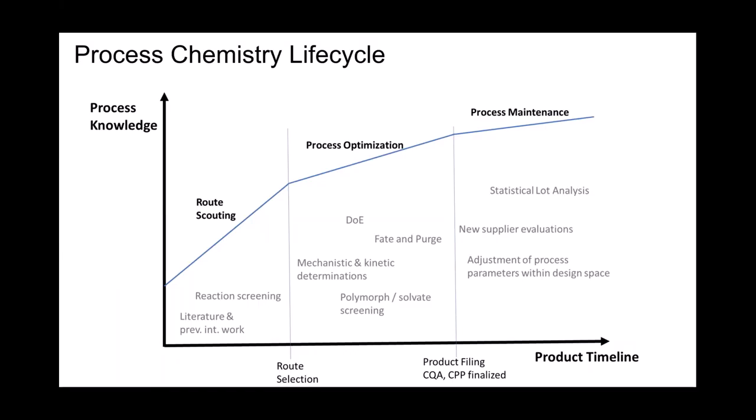So we are thinking about the whole process chemistry life cycle. So typically we think of the three major processes. One is route scouting, one is process optimization, one is process maintenance. And under each one, there are many categories. And here we list a few, like 1, 2, 3, 4, 5, 6, 7, 8, 9. We list a few categories, and we think that those things are important for us to do modeling and analyzing.